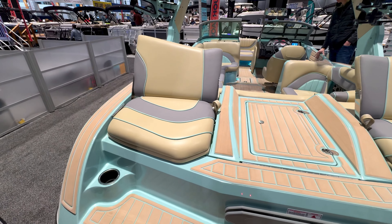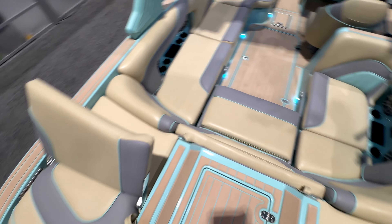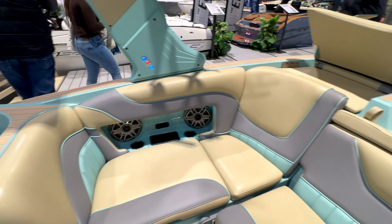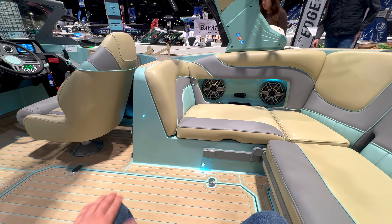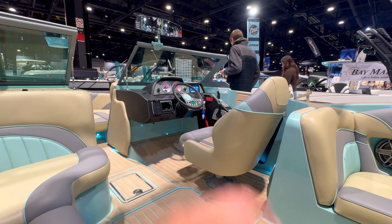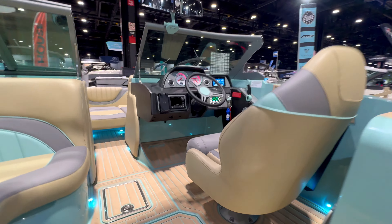You have a cup holder over there, a couple more over there, plenty of traction with the marine pads, seats with backrest, and some extra storage in the back. Very easy in and out, straight back to more seating. There's a steep drop in the transition, but anybody on this boat is probably athletic anyway. Four cup holders on one side, two on the other — maybe some phone storage so it doesn't jump out. Very low profile; sitting here, my knees are angled higher. It's very comfy, but I'd love to see the helm seat a bit higher for full visibility while underway.